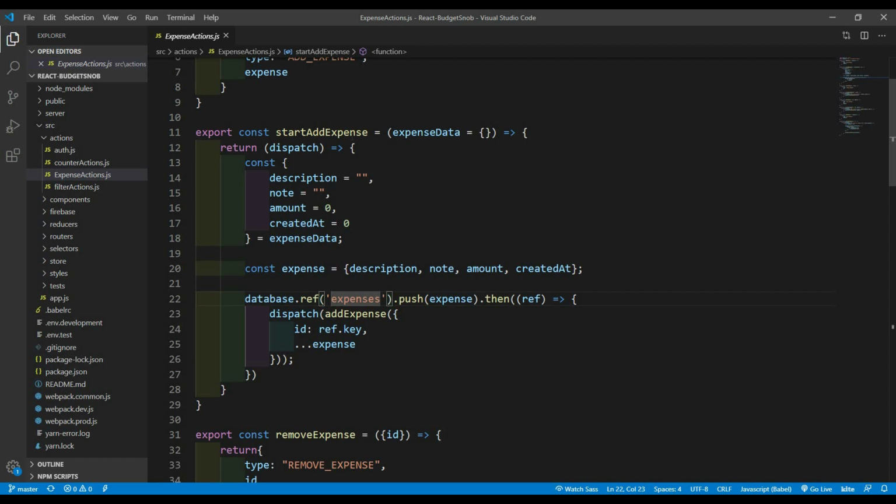So right here, let's actually start off with add expense. When we're adding an expense, we just add it to a global thing, expenses. That's it. Anybody could access this. The reason why is because it doesn't have a unique identifier. We can't really say, hey, which person deserves what information.